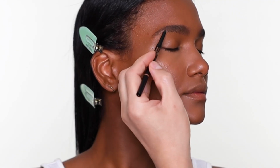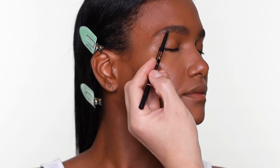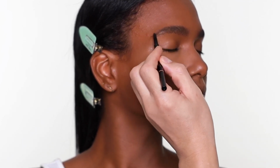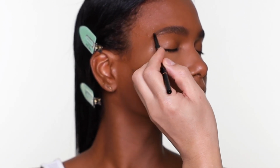One more tip for the eyebrow shape like this is that I follow going down the shape. I would give them a little lift in the corner here. So that's the way it will naturally give the eye a beautiful lift as well.